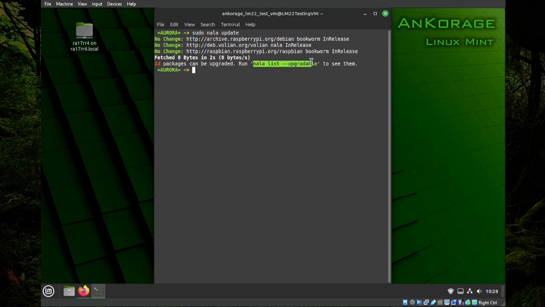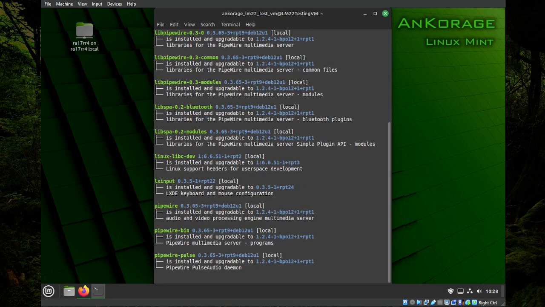So if I highlight that and I copy and then paste it, it's going to go out, get the listing of everything, and then it's going to show me everything that needs to be listed. And so in green, we've got the actual piece of software, and it tells you if it's local or whatnot. Very nice. It'll say, okay, this is installed and it's upgradable to this version right here, the blue.